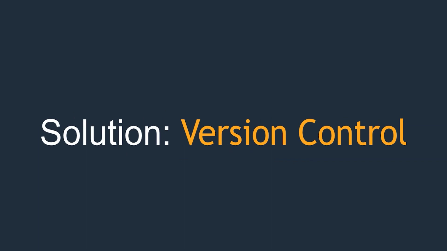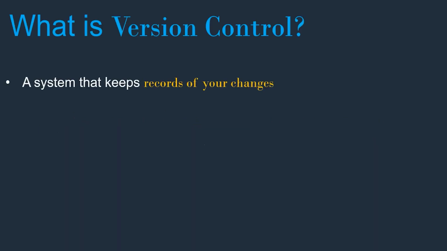Now let's see what is version control system. A system that keeps a record of your changes. While you are writing your code, if you are doing any changes to your code, it tracks or records those changes. Let's take an example: I have written some code yesterday and today I have done some changes. Like this, every day I am modifying my code. But after 1 week, if I want to recollect what changes I have done today, it is quite difficult. Why? Because whatever changes I have done today are causing some issue, so I want to revert the changes I have done today. In this case, version control system works effectively.